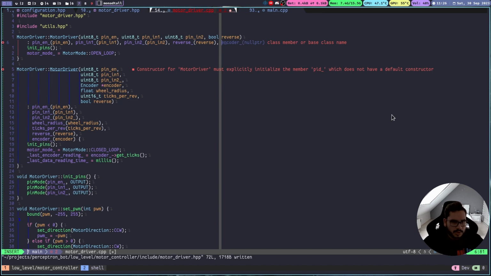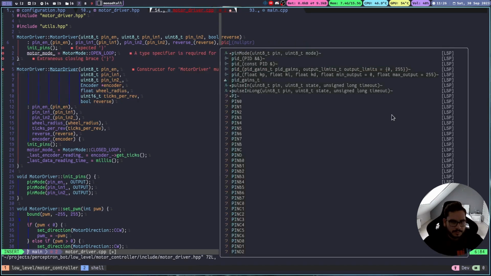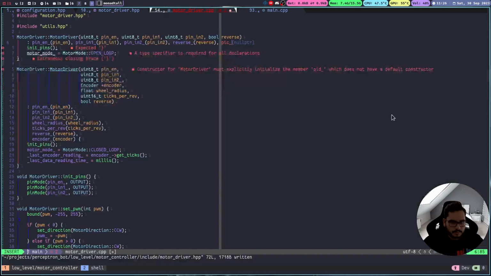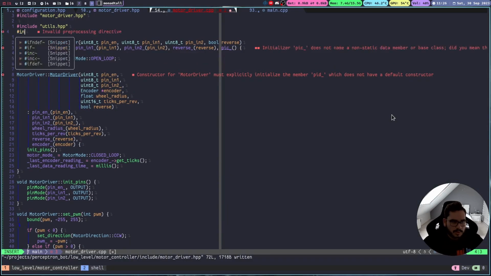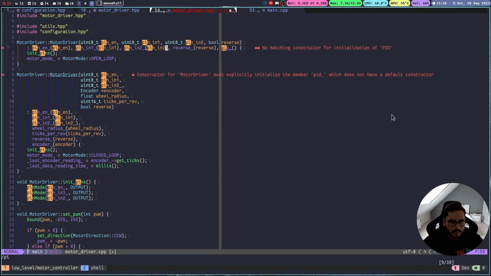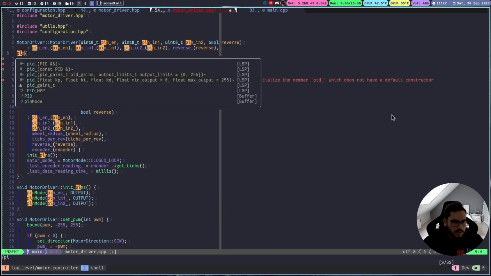We still need to initialize the PID. And the way we will do this is include configuration. Wait, it's not PID.